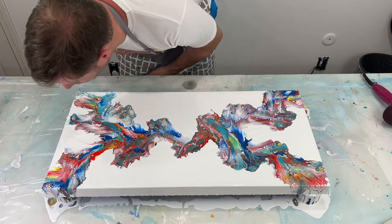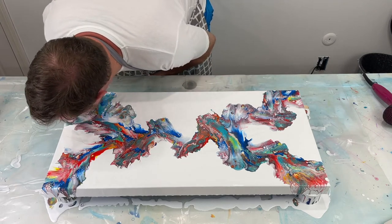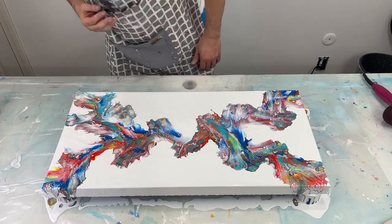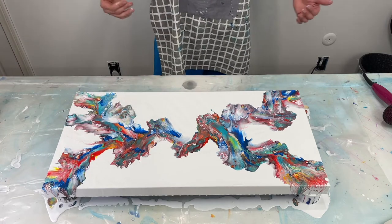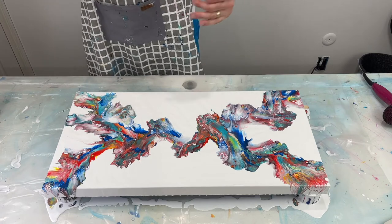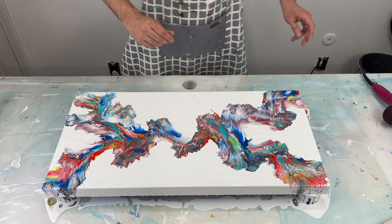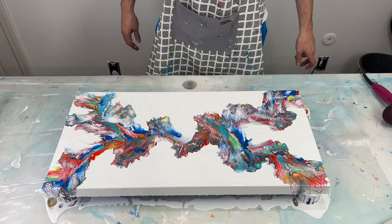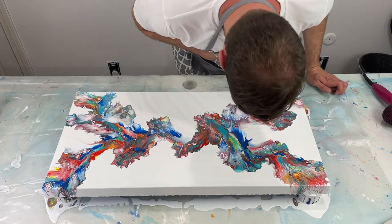Get that side to go off. The side there. I personally love it when colors go over the side. It just kind of looks nice. Okay.